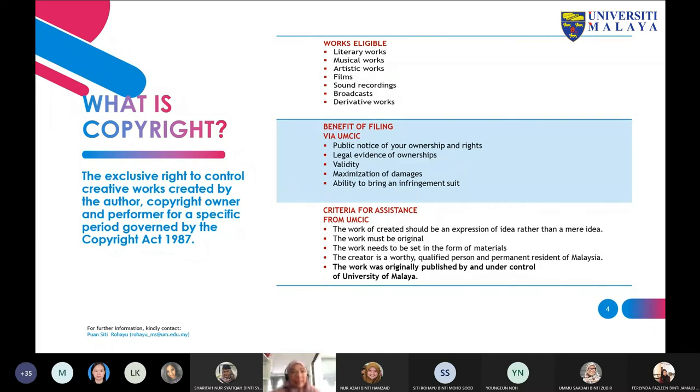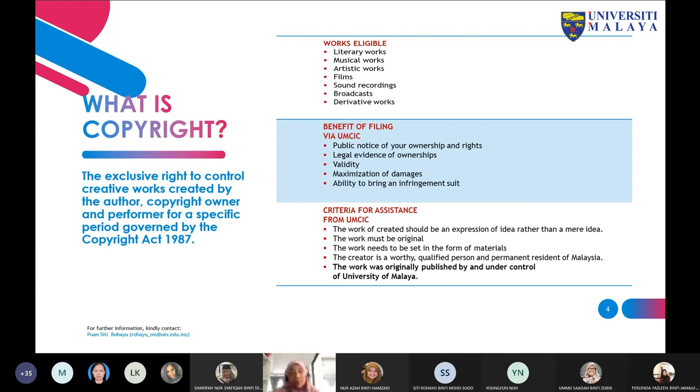So although copyright exists automatically upon creation of a work, it doesn't exist upon registration. What the Act does is basically to provide for a possibility of a notification, right? Because you might think, well, if I don't register it or tell anyone about it, how do they know that I have this copyright? How do I tell people that this piece of work has my copyright in it? So what the Act does is to provide for this thing called a notification. Yeah. So notification of the existence of a copyright in a work to be made to the controller of the copyright. And this is what we do actually at UMCIC. We help you to inform the controller of copyright, which is my IPO basically, of the existence of the copyright in your work.